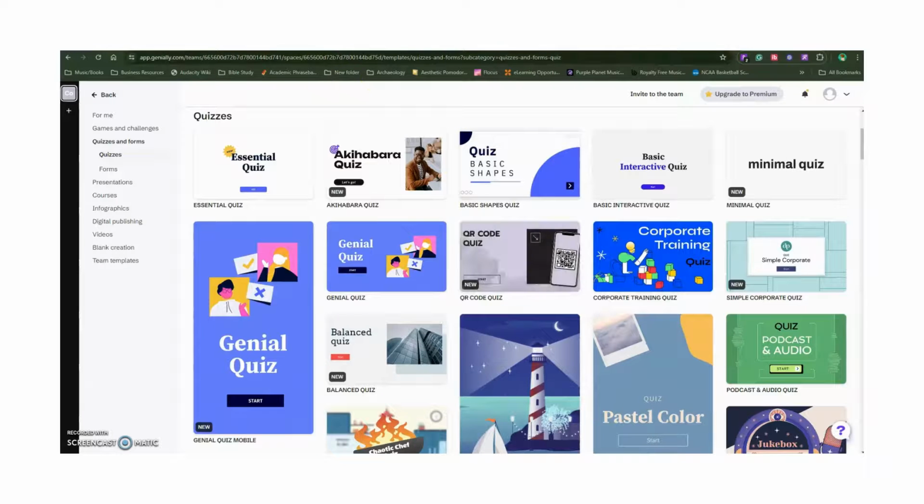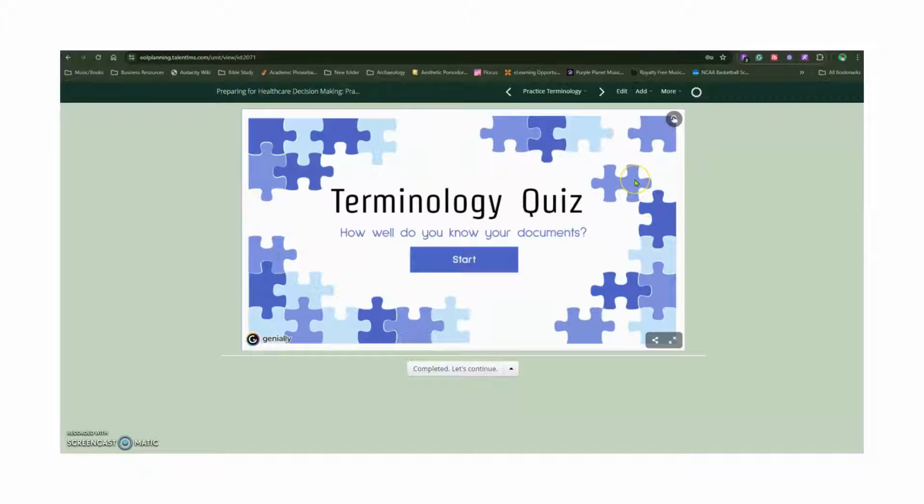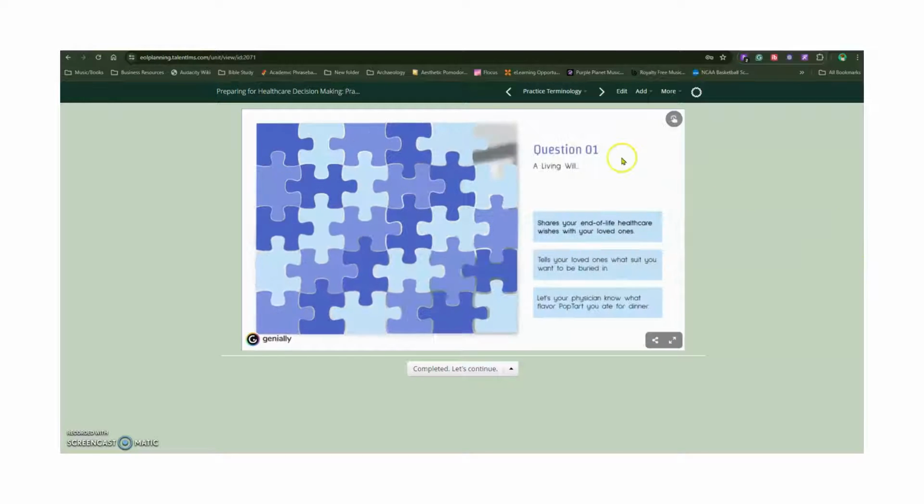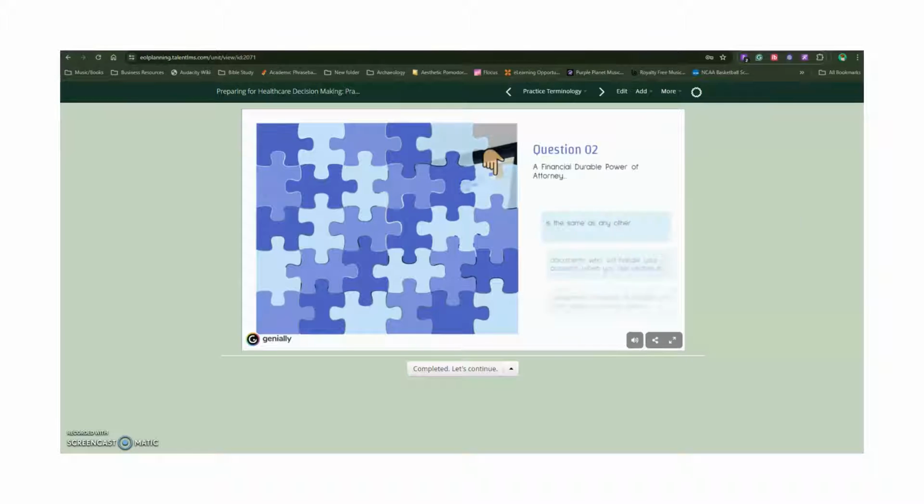So what I want to do is show you one that I created once again for a class that I have over here on Talent LMS. And this is called a terminology quiz. So I thought this was pretty cool. It's basically a bunch of questions that I was able to pre-populate and put answers to. And you get either right or wrong answers. That's the right answer. It ultimately will remove all the puzzle pieces if answered correctly to display some sort of message or call to action, whatever you have a need to have.